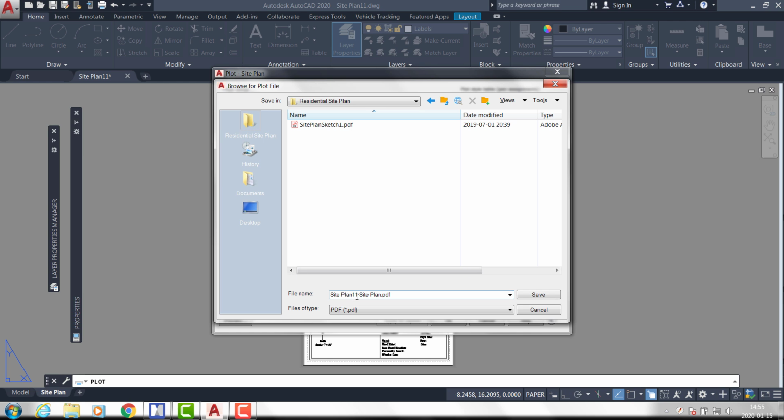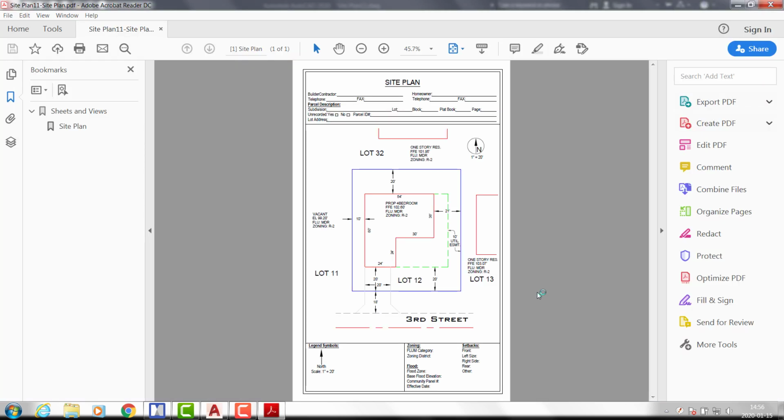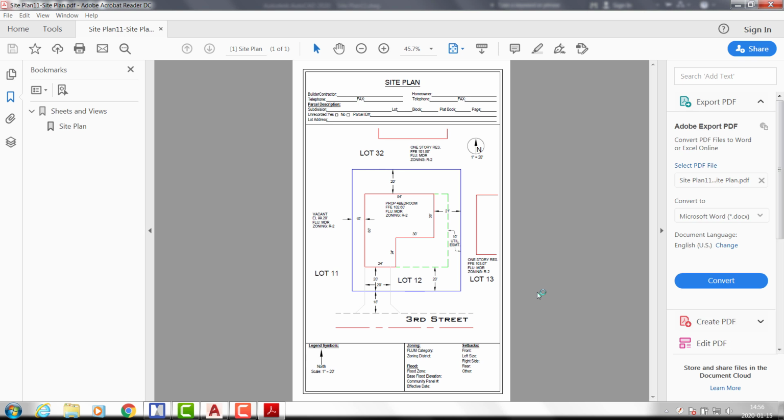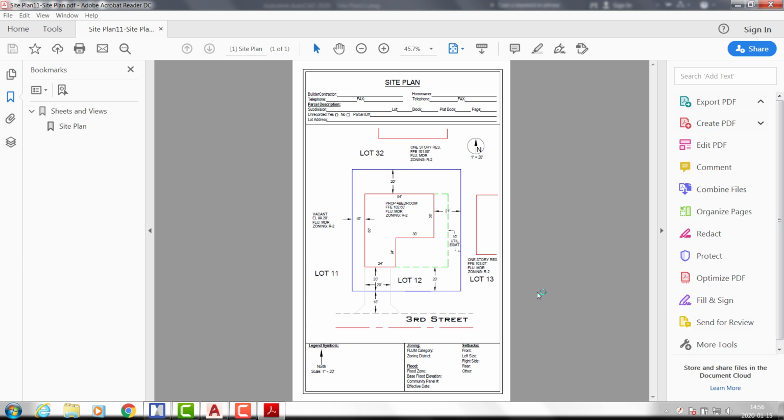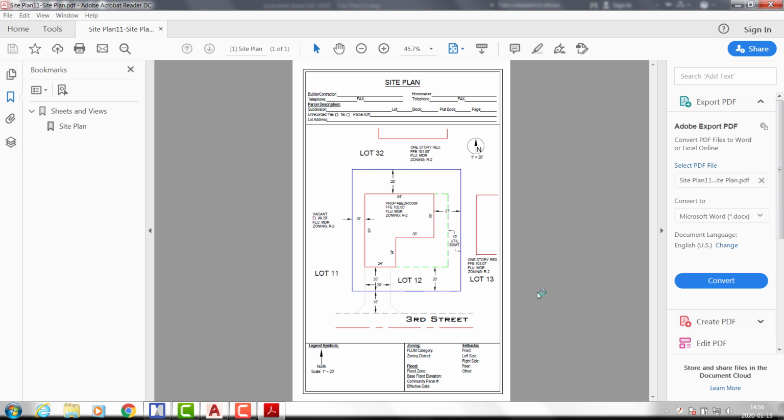The site plan 11 is the name of the drawing, dash, and then site plan, that's the name of the layout. Right now, I won't change anything, although it is kind of redundant to have that in there. And we'll just click on the Save button, just to show you how that is formatted. Now what happens is it immediately plots to the PDF, and it also automatically displays that PDF in whatever software that you've assigned to automatically display the .pdf file extension in a Windows environment.